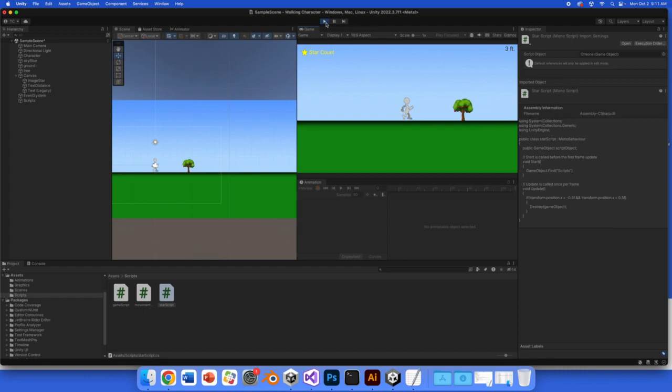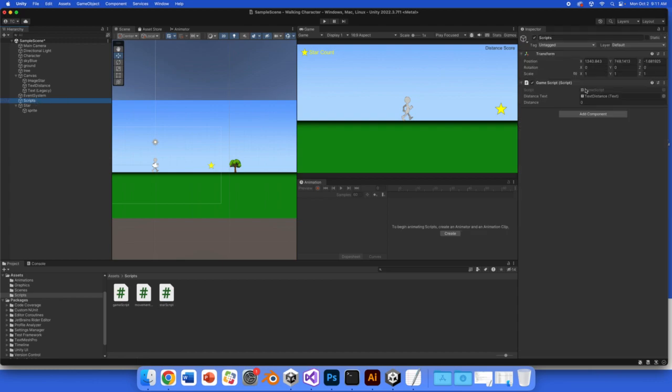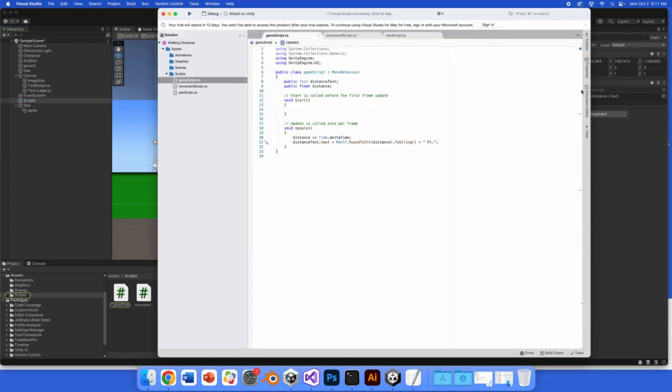Okay, great. And now we want to make the star count go up. So in scripts, we have this game script here. We're going to refer to that in a minute, but we need to put a new variable in here. We're going to say public int. This time we're going to go integers, and we're going to say stars collected. And we're going to start it at 0.